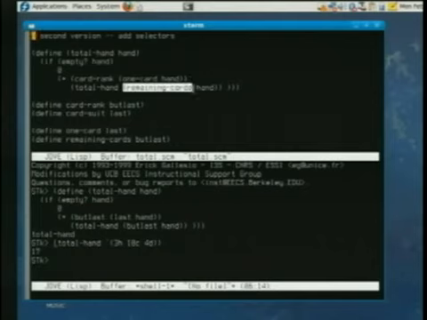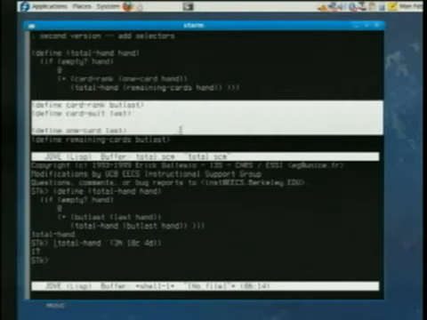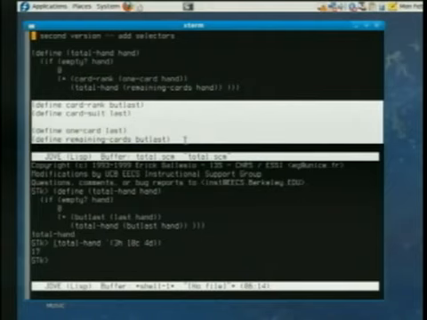So not only is this much easier to read, but if I change my mind about how I'm going to go through hands or about how I'm going to represent cards, instead of having to go through all 1,000 procedures looking for every butlast and trying to decide which kind of butlast it is, I can just change these definitions, either the ones here that are about cards or the ones underneath it that are about hands of cards. Okay?